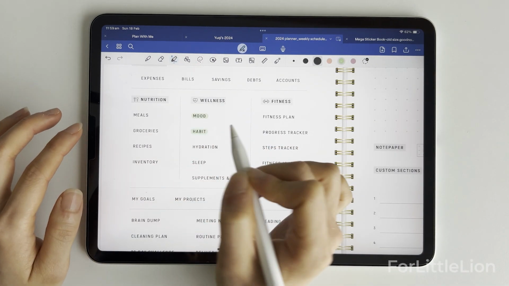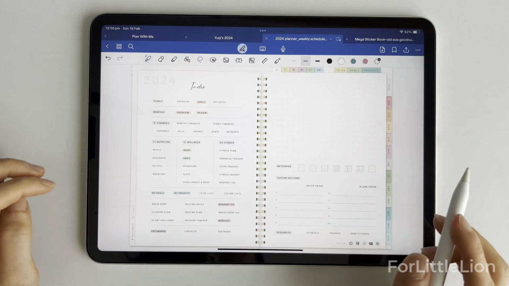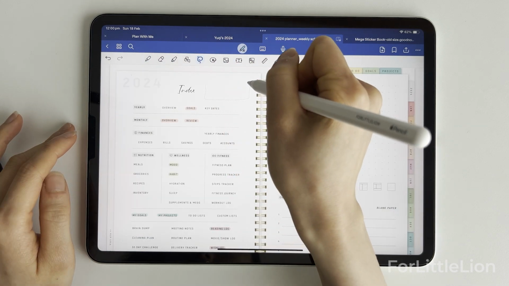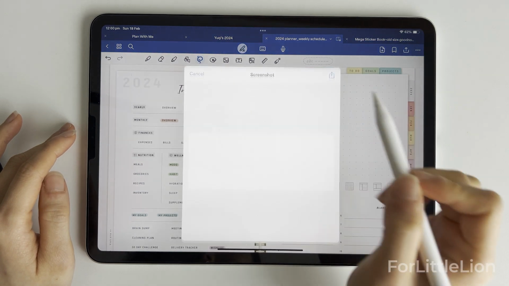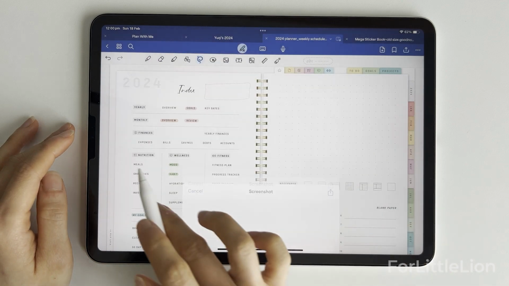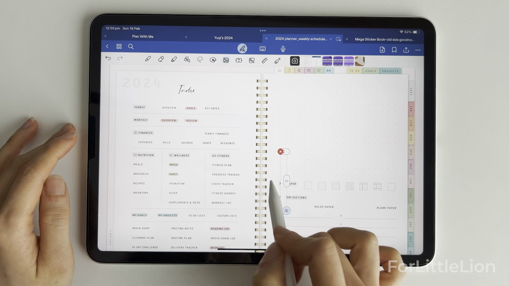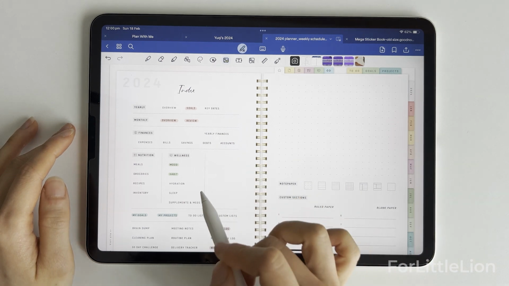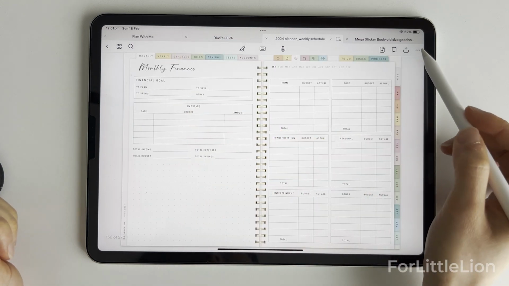If you want to get rid of the templates you don't use, you can use the white ink to erase them like so, or use a white background sticker to cover them. Then go to these templates and delete them like I did with the daily pages.